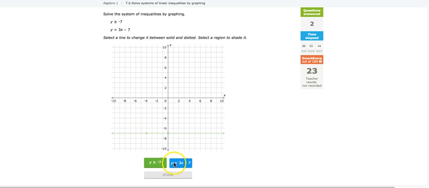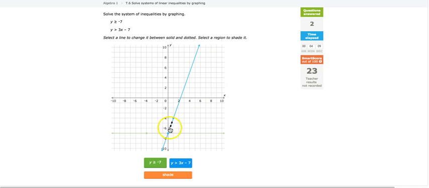Now y has got to be greater than 3x minus 3. Now this was in slope intercept form, so please don't forget your slope intercept form. So for the intercept, you start at -7. The slope of 3 is 1 to the right, change in the height. So where does y equal -7? Right there. 1 to the right, change in the height. There's my slope of 3.